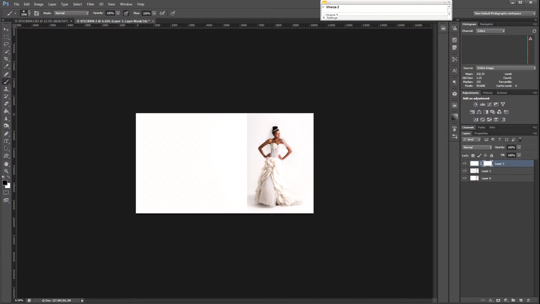Now my brush is a little bit big, and we're working with a huge file. If you look at it, it's 301 megs. Bring the brush size down. Okay, we're going to hit X. Wow, working with this big file, it's making my computer slow down.